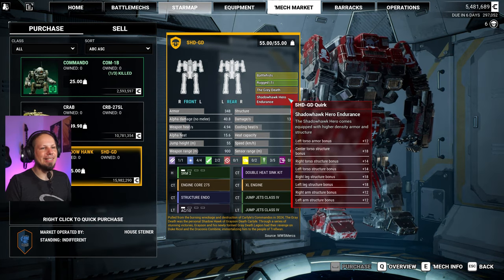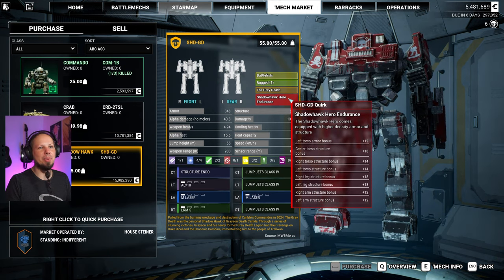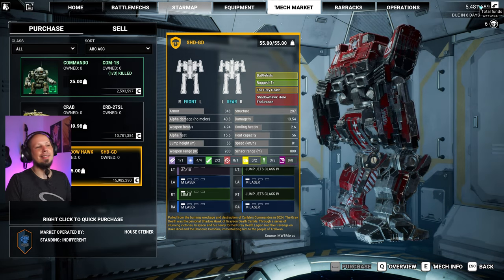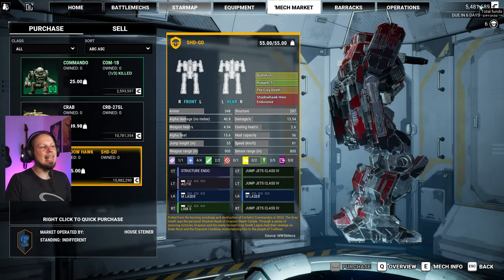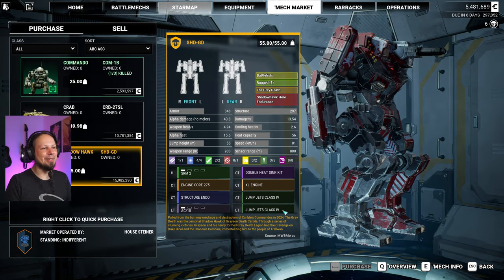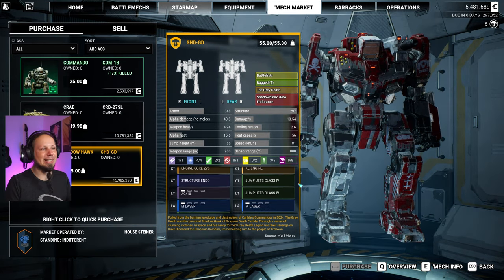Look at all of this, guys. This is insanely good. I want to have this 55 tonner. It's such a beauty. How do we make this happen? Can we make this happen? How do we squeeze 11 million out of our inventory? I don't think we're gonna make this happen. XL engine, double heat sinks. That's the most important, the most expensive parts as well.